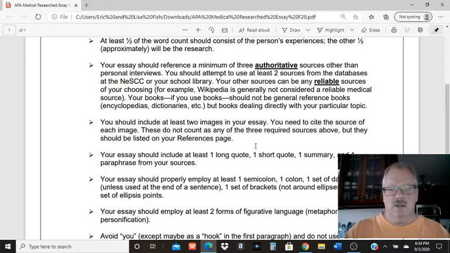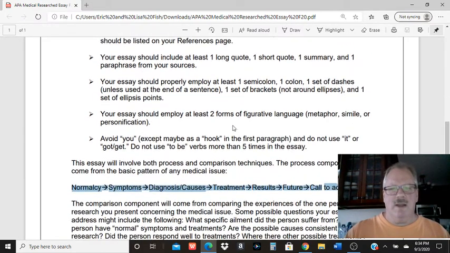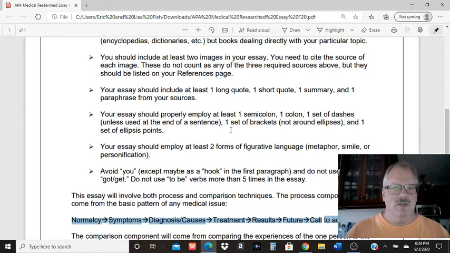You're going to include at least 2 images in your essay. Those are up to you. Again, before you use someone's image, make sure you tell them, hey, I'm going to put this on my LinkedIn page. Most people don't care, but some people do. It could be a gross-out image. If you're going to do something like lung cancer, there are some pretty disgusting pictures out there if you want to show those. If your whole point is, hey, don't smoke or get checked out before it gets advanced like this, or this is what it's going to look like.